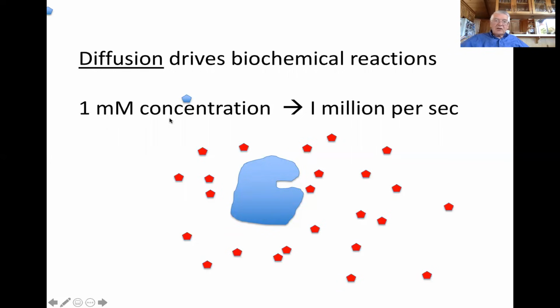So things that are at moderate levels in our cells, at sort of millimolar concentration in the cell, this might be like glucose in your cells, will encounter an enzyme just by this random collision. The chance that a sugar molecule at this concentration will hit any particular enzyme to which it has a binding site, that chance is that it will occur 1,000,000 times every second.